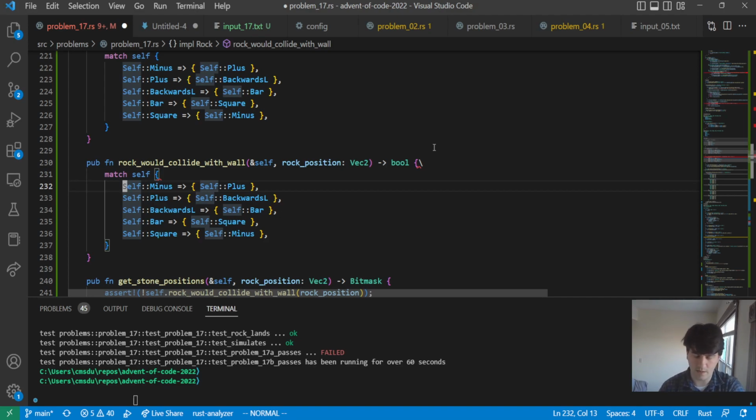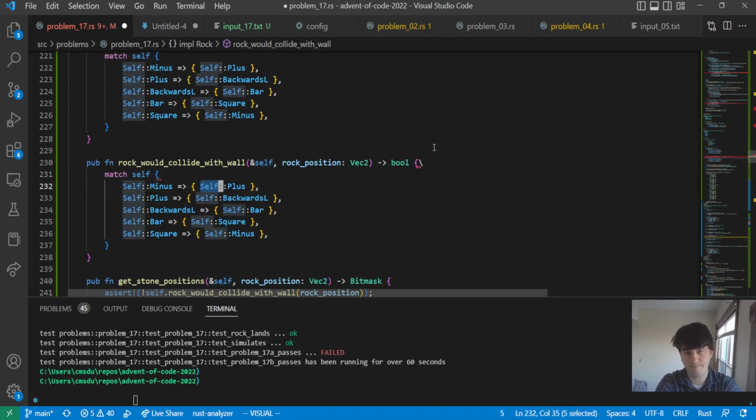So none of them can be colliding on the left. No, actually, they even could.